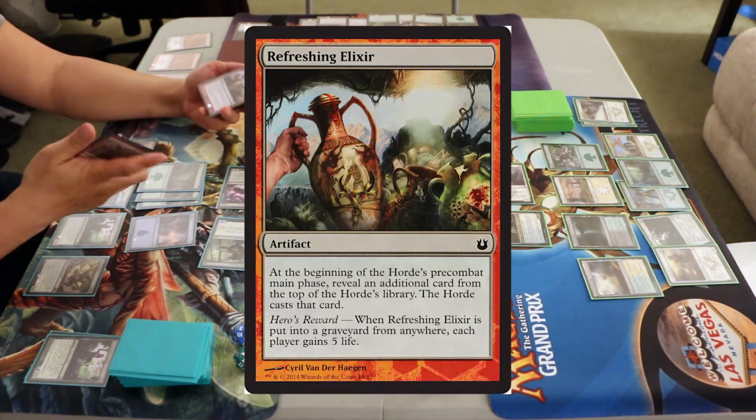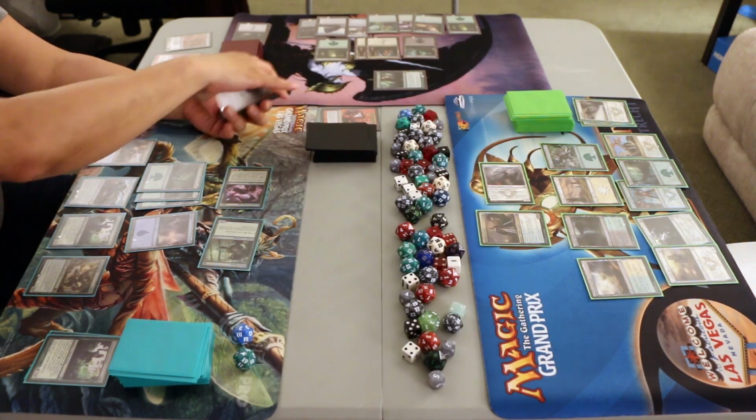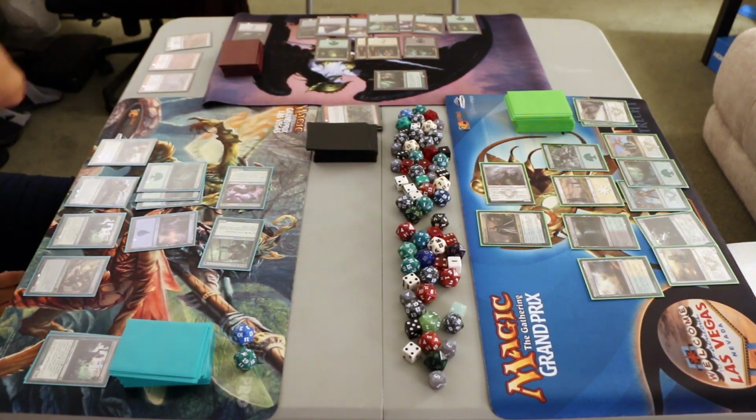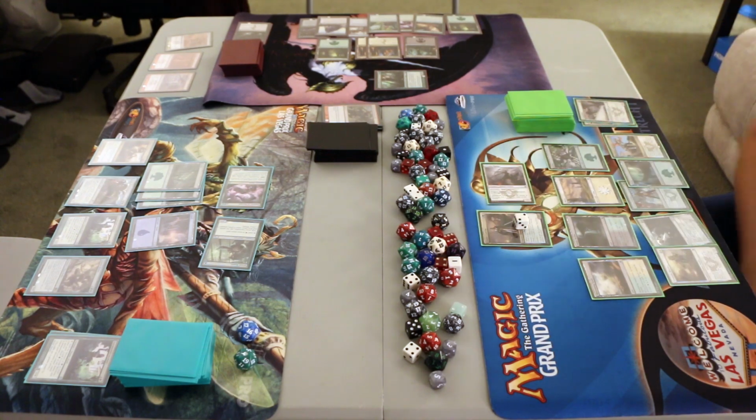The Horde mills a Refreshing Elixir. It says when it is put into a graveyard from anywhere, each player gains 5 life. We'll be gaining 15 life to take us up to 37. The Castellan triggers Renown, becoming a 4/5.